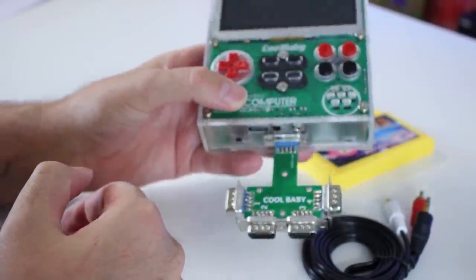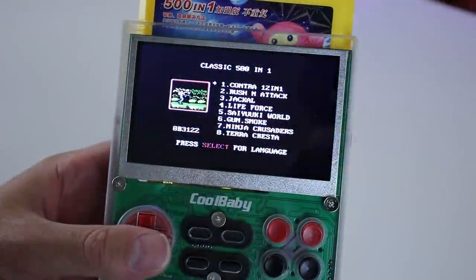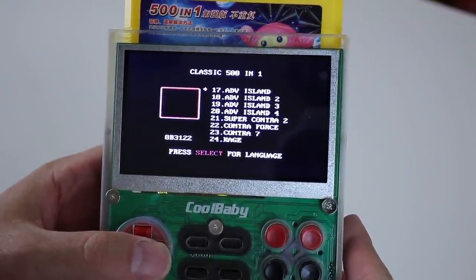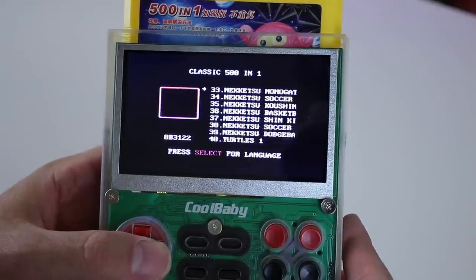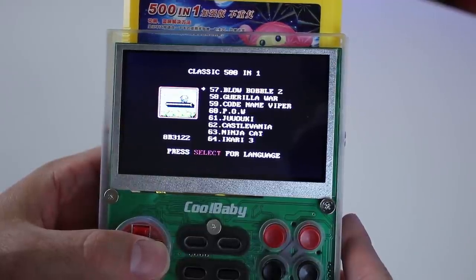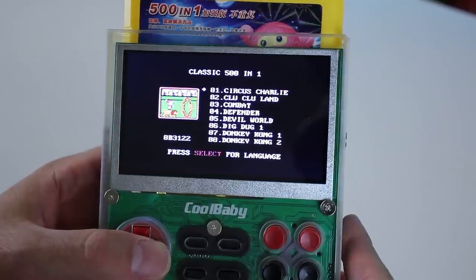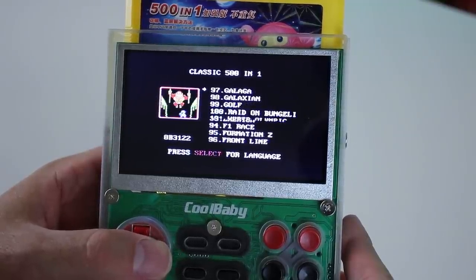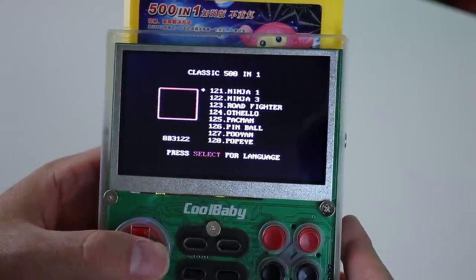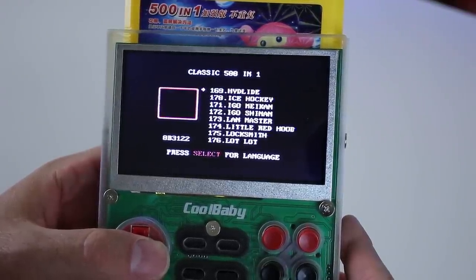On this 501 cartridge there's a ton of games — 500 games, right? Well, not exactly. This is pretty typical of these kind of multi-carts where you'll get legit games, a bunch of hacked games, and repeats that are minor variations of the same game. For example, Adventure Island is on here, but then you'll have Adventure Island 2, 3, 4, 5, 26, 69, Sea Adventure — all the same exact game just starting at a different level, like the sea level or cave level. It just fluffs out the game list.